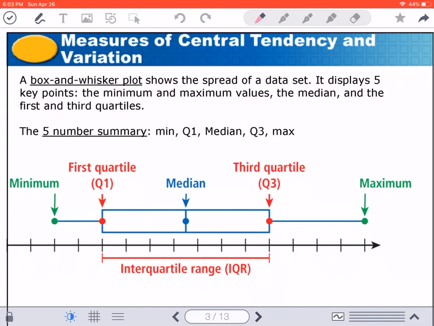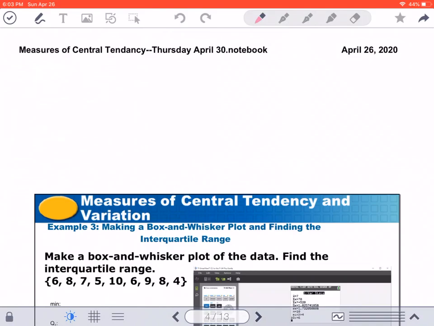The interquartile range, by the way, in case you have forgotten, it's just Q3 minus Q1. Okay, so Q3 minus Q1 is going to give us our interquartile range, and you will be asked to give that number at some point. So we want to plot the minimum number, the first quartile number, median, third quartile, and maximum. All of those values are actually able to be pulled up using the method that we just used on our calculator. And we'll go over that a little bit more with this next example.